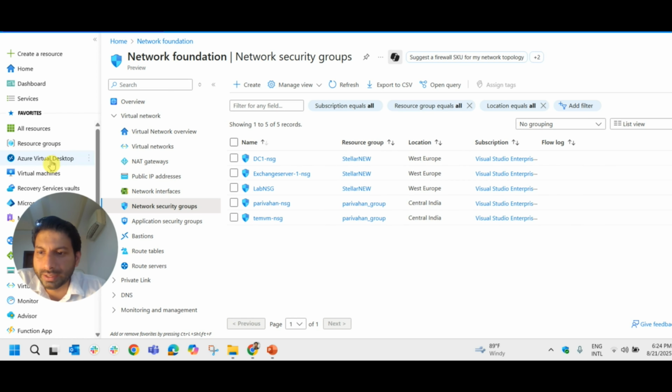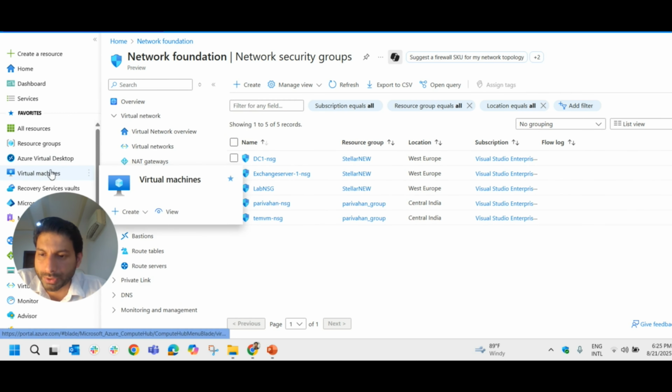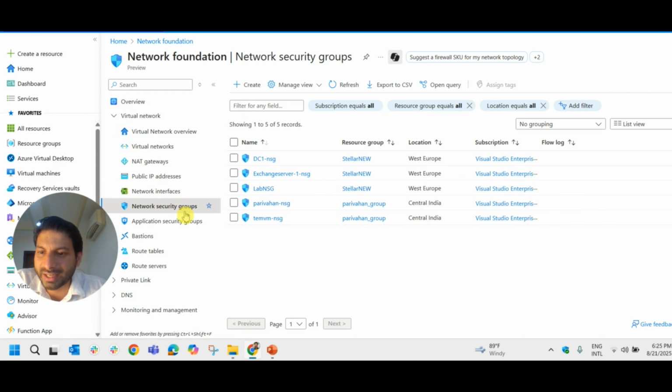What I have done is, when I create a virtual machine, I create a separate NSG for each virtual machine. This is not the right practice, but as it is a test environment and we create the virtual machines for different purposes, I create an NSG along with the virtual machine. But when it comes to the production environment, it is not the right practice to create an NSG separately for each VM, each resource. Rather, we create an NSG and apply it to the subnet. Then it gets applied to the resources in that subnet. So that would be the right practice to use network security group.